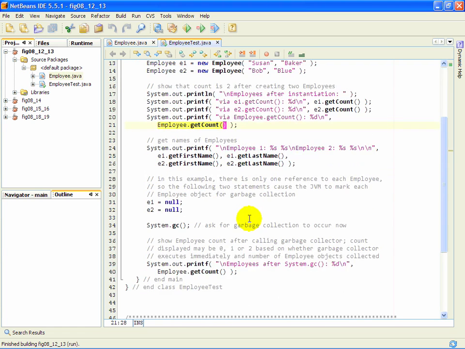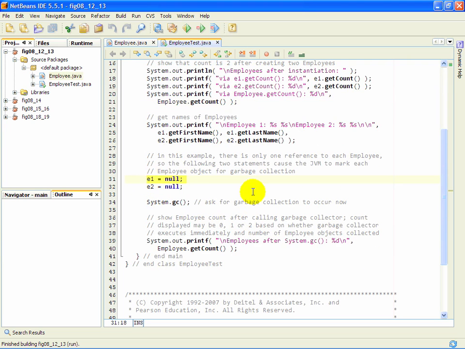And then separately, the other key thing is if in fact you know you no longer need a particular variable that refers to an object, it would be a good programming practice to assign null to that variable, especially in a program that continues running for a long period of time, because that can help the garbage collector reclaim other objects. And then finally, it's not generally a good practice to call System.gc, but it is a way to suggest that the garbage collector should take its opportunity to run. You might do that if you know you're going to have a lull in program execution and you kind of want to get it done so that you can reclaim some objects.